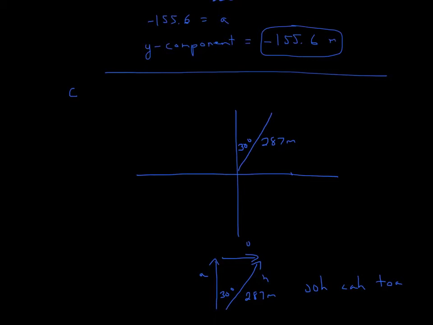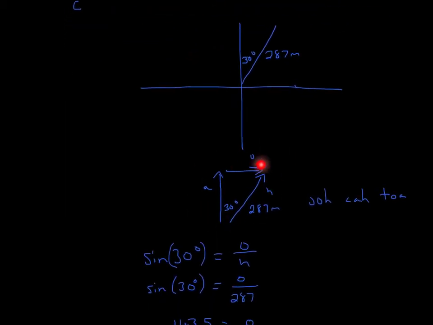So we have, like it said, east of north. So we have north, we go east, and there's our vector, and there's the angle. So this is going to be our vector. So all I'm going to do is make a triangle so we can do trig. So I'm going to shift this x-axis up so it makes a triangle, and then there we go. This is a triangle. So once again, I'm just going to do trig to find the x and y component. So then we can ultimately solve the magnitude of the fourth displacement.